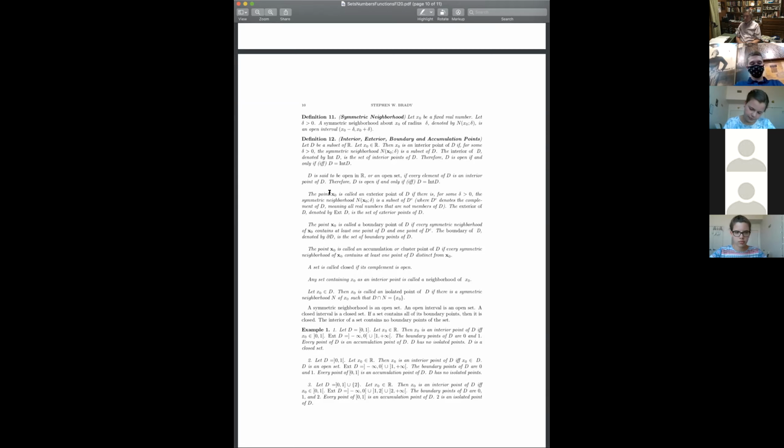For example, an interval is what we use in a real line. That's like from 1 to 5. We might be talking about a circle in the plane, and we might be talking about a sphere in 3 dimensions. Okay? A symmetric neighborhood in the real numbers is a bunch of numbers that are at equal distance from a center point, extending out to something which I wrote in the notes here, delta.